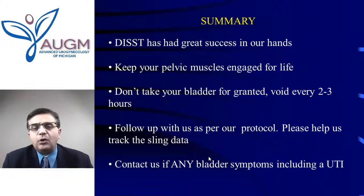There is absolutely no cost to you, but it is a tremendous gain for patients like you, future patients and present patients who would significantly benefit from that information. We will follow you up and make sure that you're reminded to fill the forms up. We will even provide you pre-stamped envelopes to mail it in or do it on the website. So please make sure that you fill the forms up completely and correctly when prompted so that we can keep answering those questions. What is going to be my long-term success?